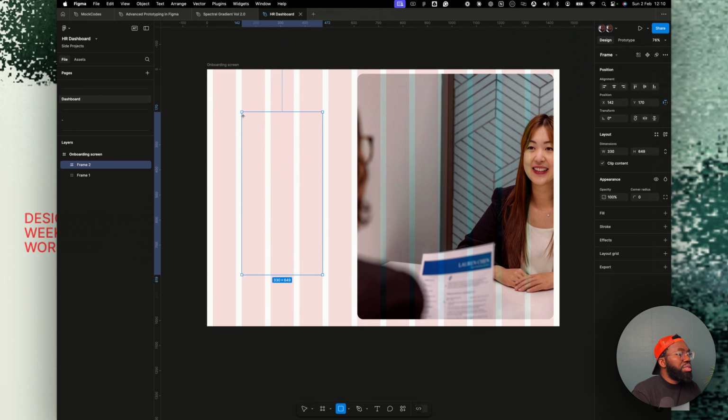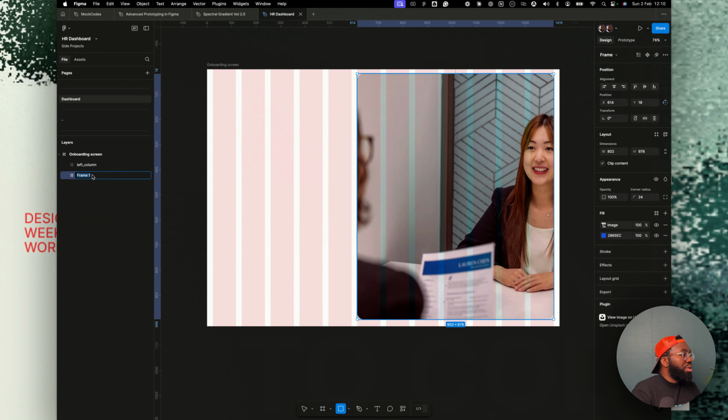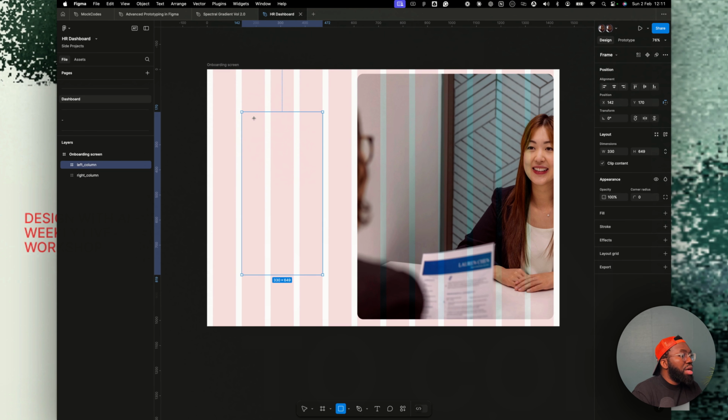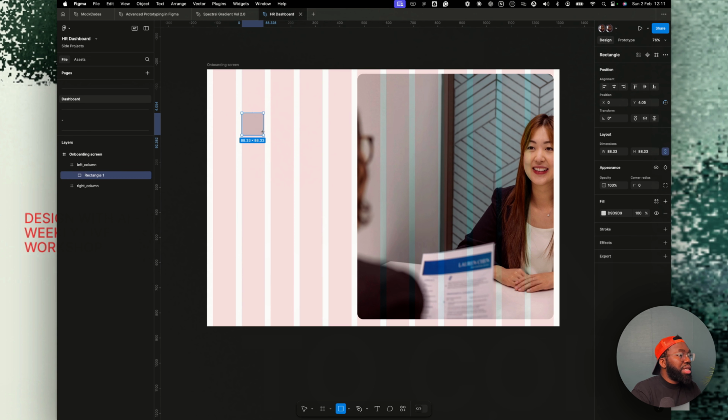I think first thing first, I always want to have, let's call this my left column, left and right column. Because I don't plan to have any text on this, I don't need to make this auto layout. But for the left column, I plan to make this auto layout. I will be starting with just the normal frame alone first, and then a demo temporary logo here.